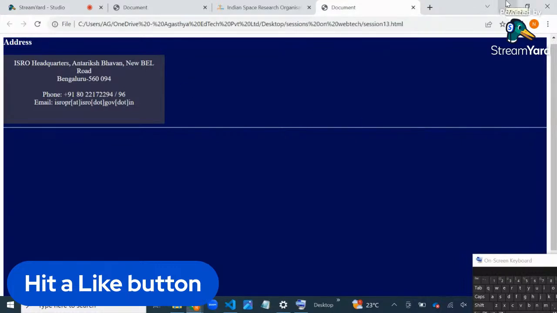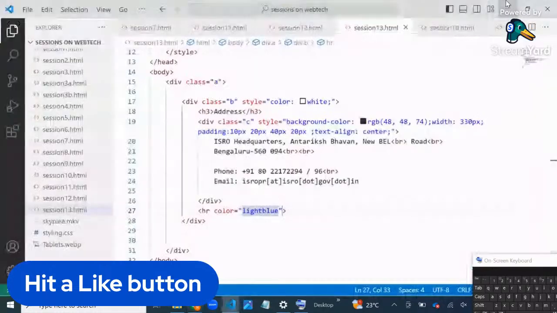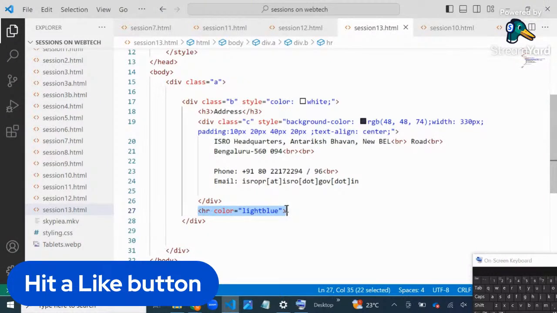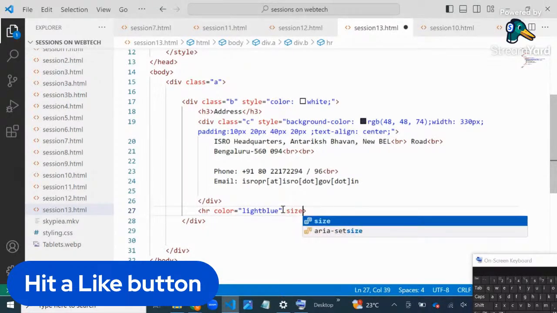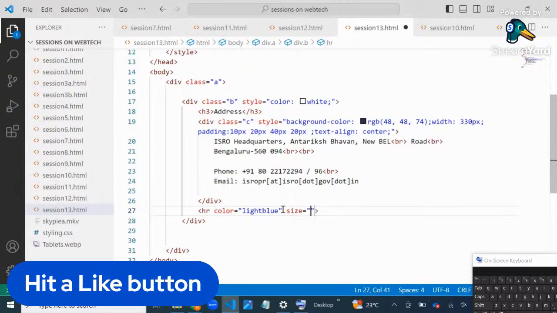So instead of that, what I will do is copy this HR, and what we can do. Okay, all right, I will just first create a size. So let me have a size, and see how it is looking.